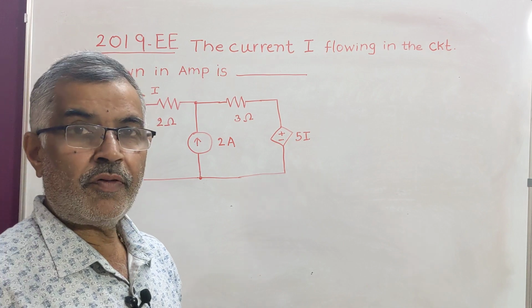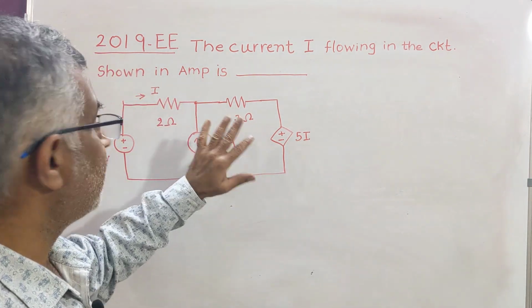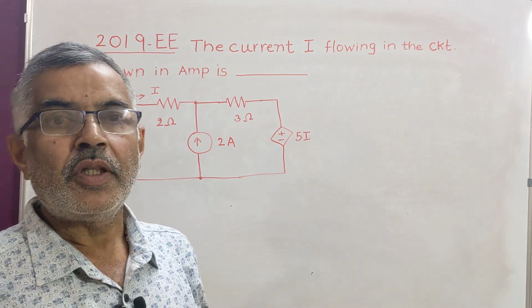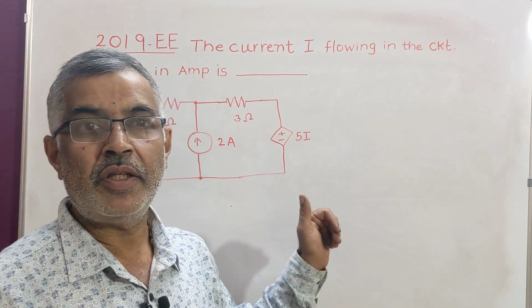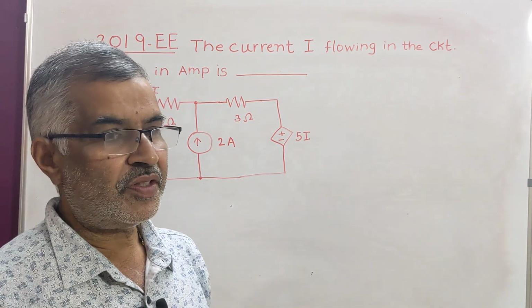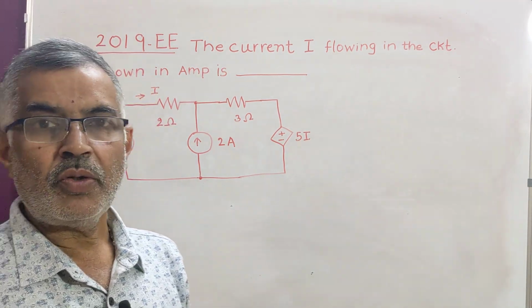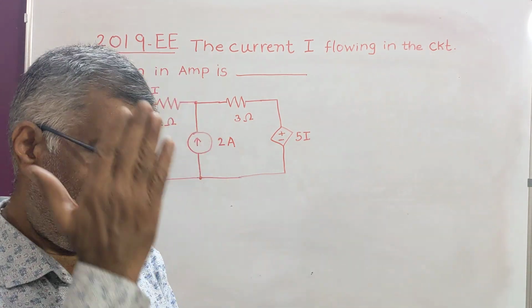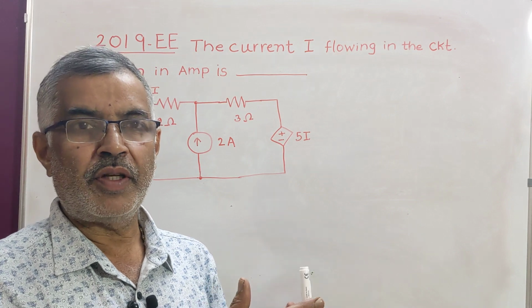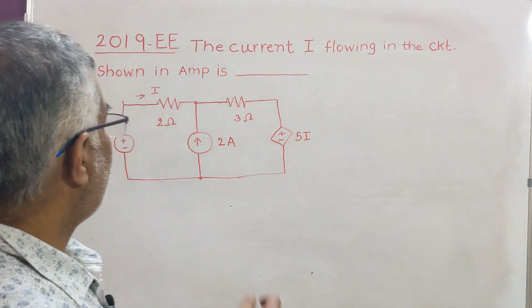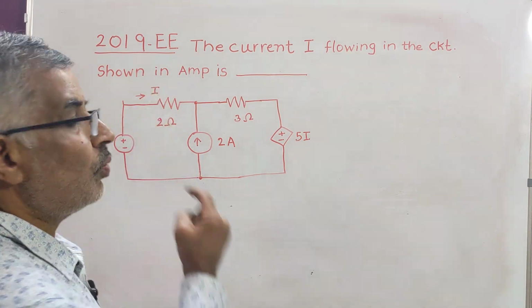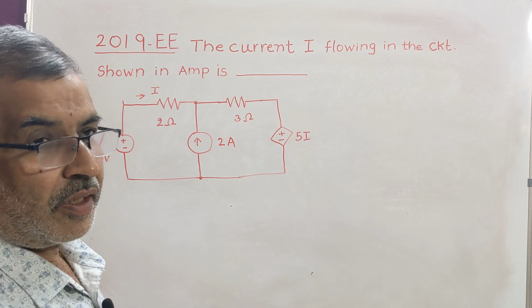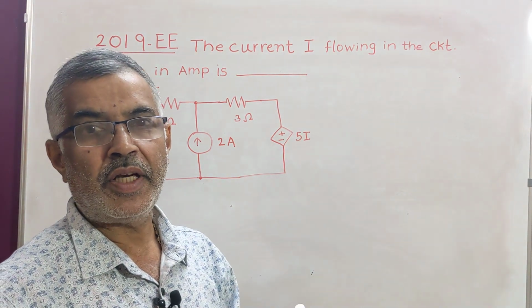Now, for a student, as soon as he sees this problem, he is tempted to use Thevenin theorem. But Thevenin theorem is not permissible in this problem. You know the procedure of Thevenin theorem. In Thevenin theorem, we divide or break the original network into two, network A and network B. For example, you have to find current through 2 ohms. So that is taken as one part, and the remaining network becomes network A.